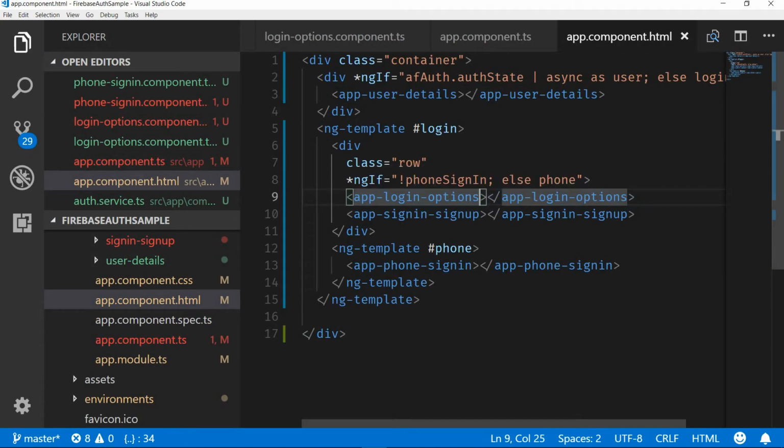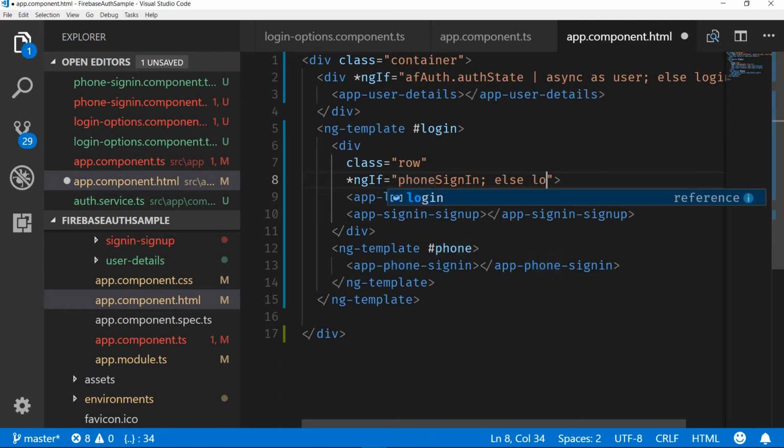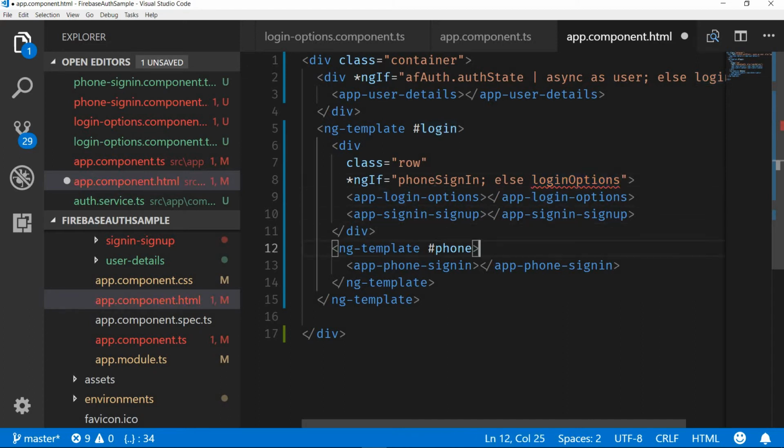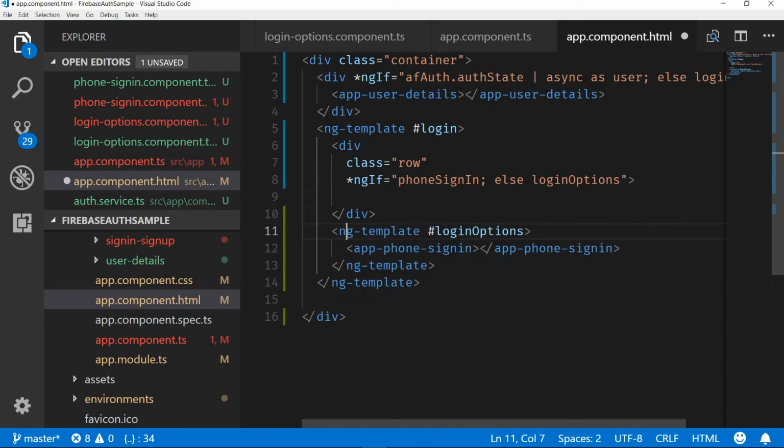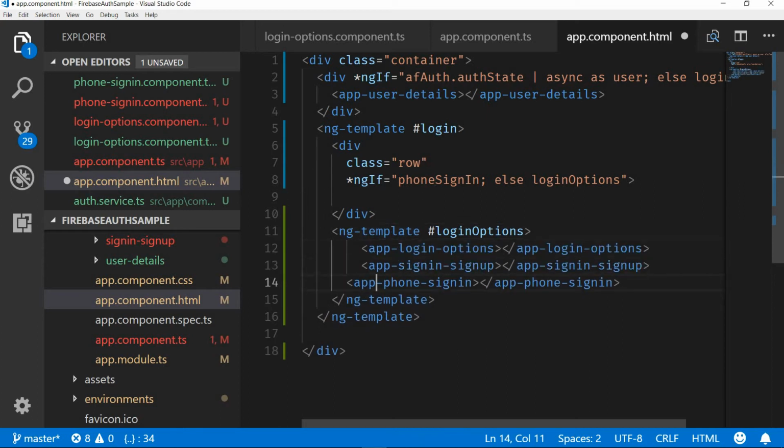So here we are checking whether phone sign in is there in place or not. So instead of doing the not of phone sign in, let's do phone sign in else login options, and let's make this as login options and just change the things that we have here.